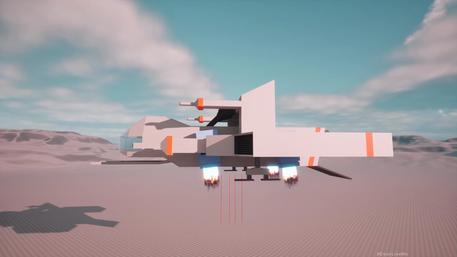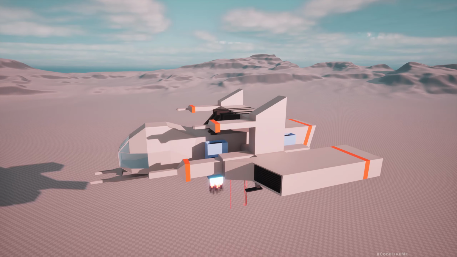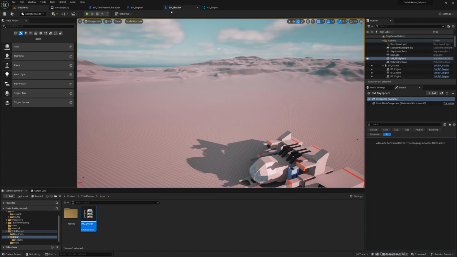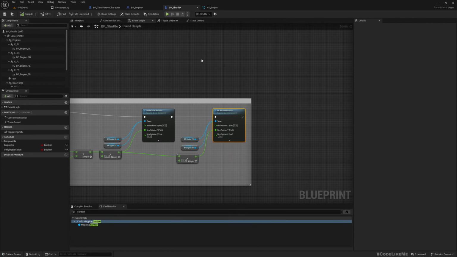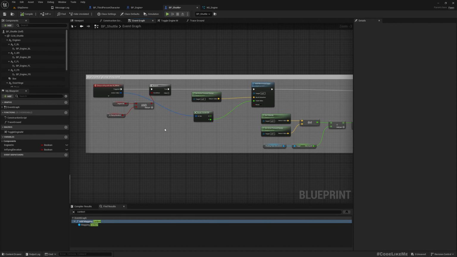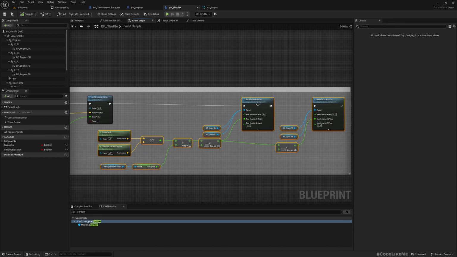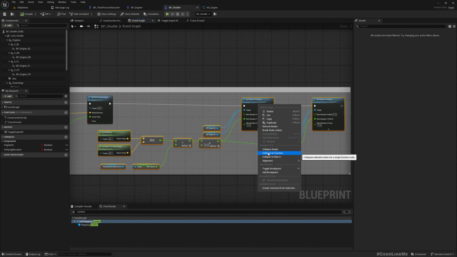So once I release, it stays the same, which is not the way I want it. That means we need to set this in tick. Maybe not tick. Yeah, let's collapse this to a function.